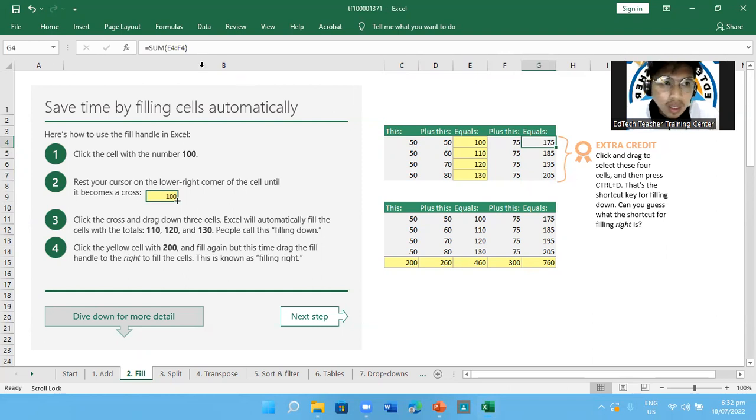So ito siya, makikita natin dito sum equal to sum E4 to F4. So ito siya. Ano nakalagay? E4. So ito E4 hanggang dito sa F4. So itong dalawa yung in-add. So same way dito. So D, halimbawa ito. So E11 hanggang ito, E14. So meron na talagang formula na nakalagay dyan.